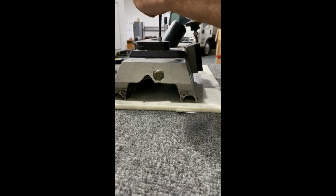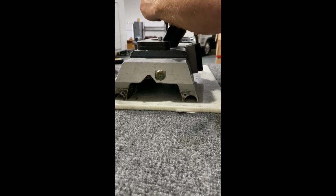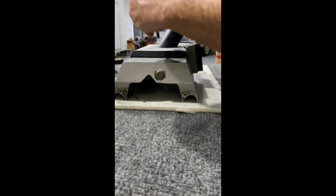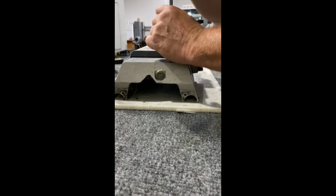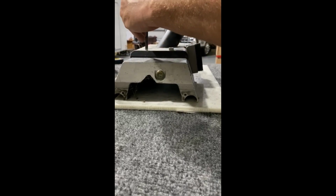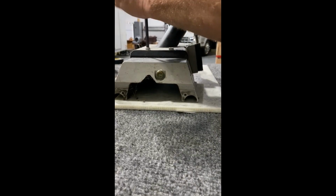Probably never adjusted it, never changed the weights on. Who knows? Weights are both here. And I'm going to use anti-seize when I put this back together. Make sure we get no corrosion. And we're going to find out. When you never take your lid off or you never take these out, sometimes these will get stuck and I have to actually drill them out. Apparently not today.